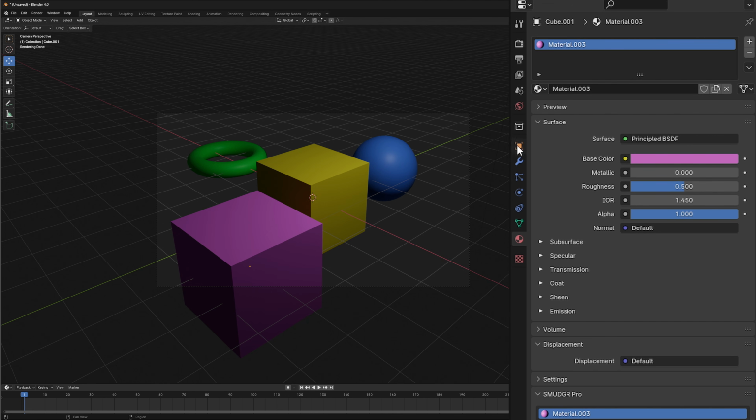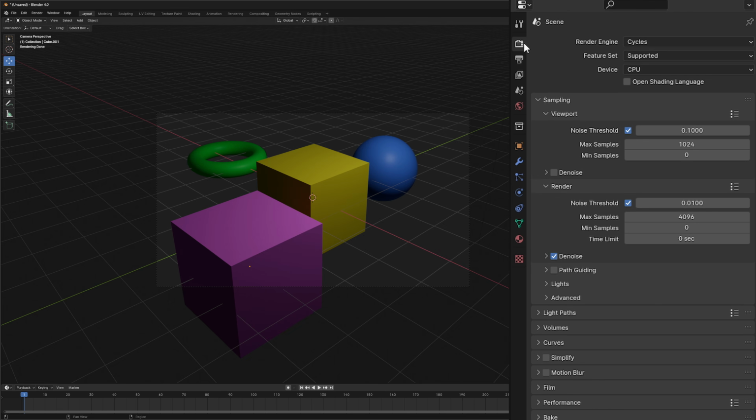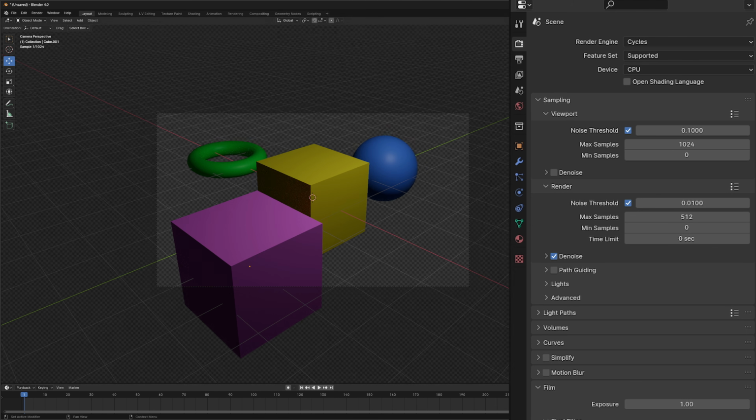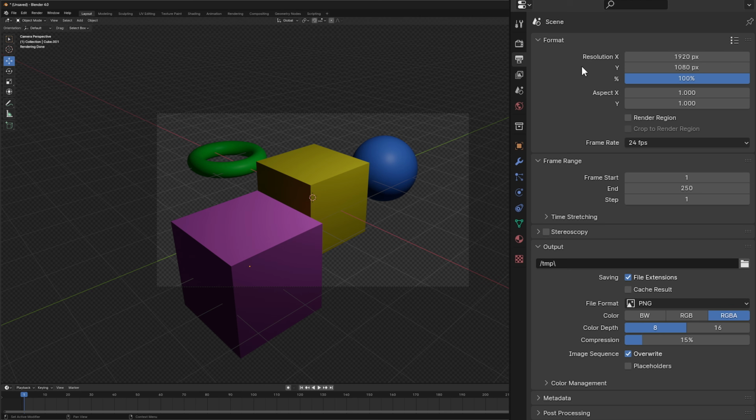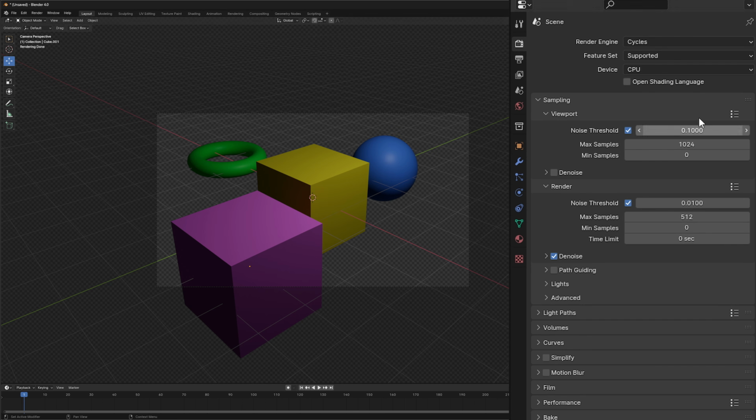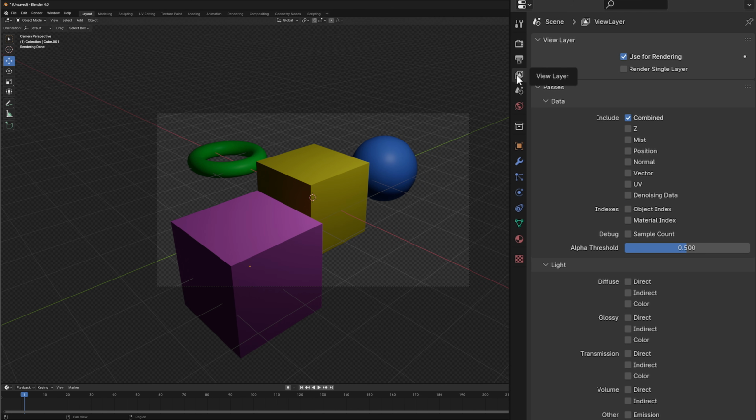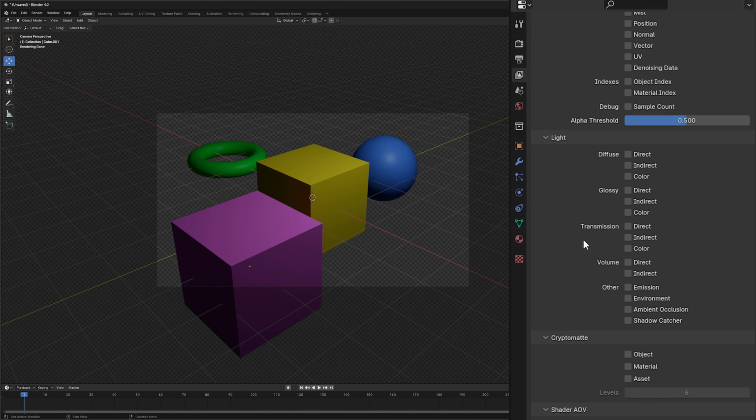And let me actually go to our settings here. Change my max samples down to something smaller. Go to my film. I'm going to make it transparent. And sure, 1920 by 1080 is fine, but we're only going to do one frame, so we're not rendering everything out. Now, the key to getting your Cryptomattes out is going to be in your little file system here, or your view layers here. So sure, we'll use our combined, but our main thing down here is using our Cryptomatte.